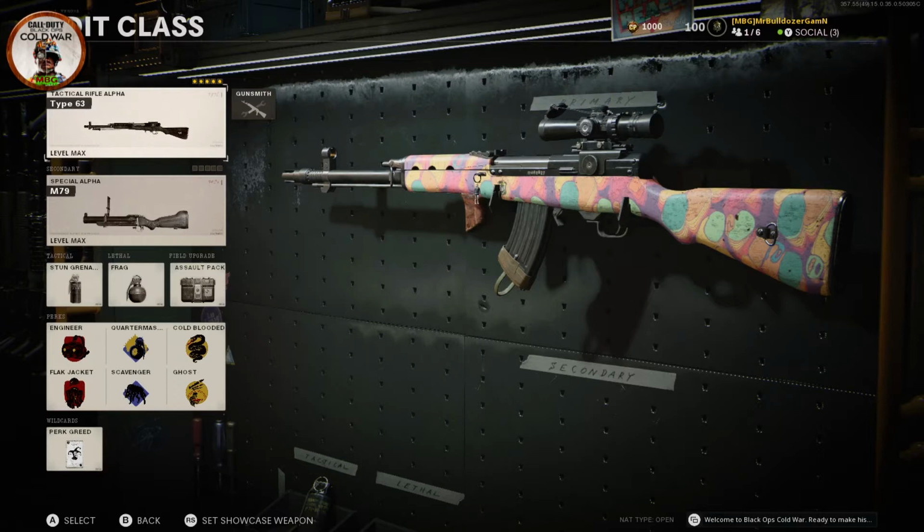If you want to do the tomahawk, you want to do the cocktail, whatever you want to do. The assault pack is a must. There are 3 major things that you need to have equipped on this class setup. The first one is the stun grenades. The second one is the assault pack.